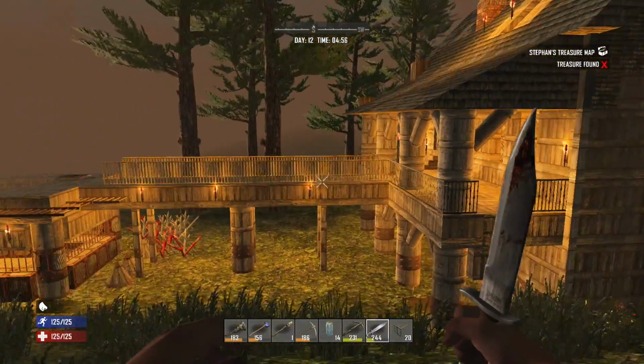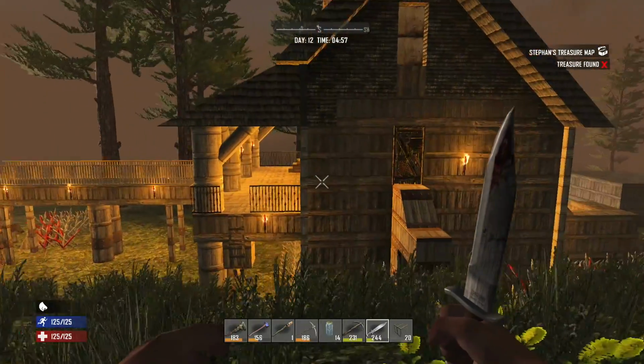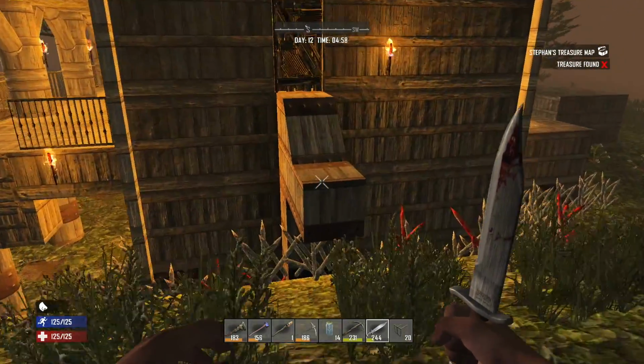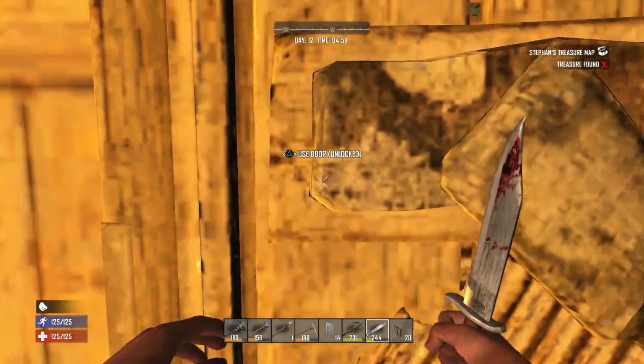Depending on your setup, I usually like to build out a bridge like this to a Watchtower area, a place that you can hold down the horde or just a bunch of zombies if they show up. But we'll get to that in a second. For now, let's take a look inside the house.